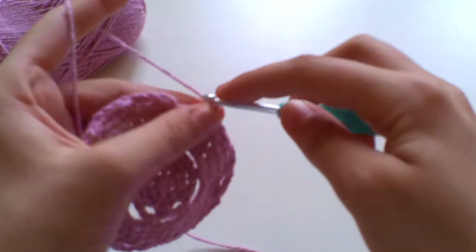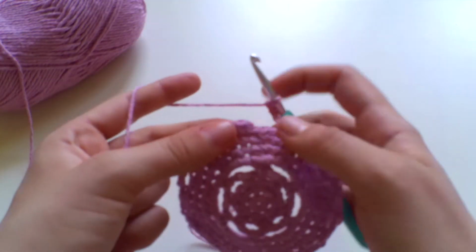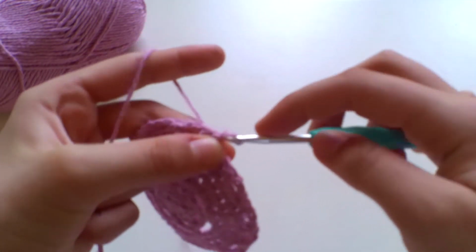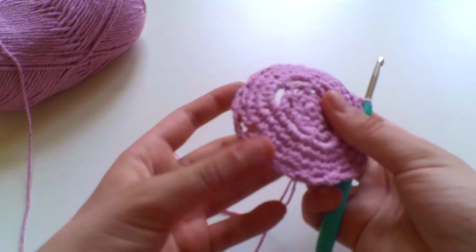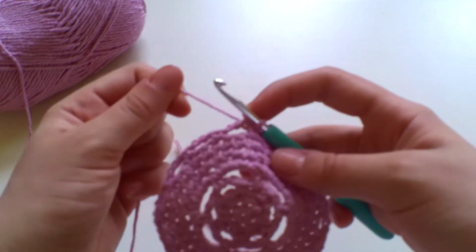Okay then, so I'm just coming to the end of this round, and I've got 2 stitches left. So all I'm going to do is chain 3, skip those 2 stitches, and I'm just going to slip stitch into the top of this double crochet. So there you have your round. Obviously these are going to start to curl up a little bit, and when you continue working you'll start to get the shape of the bottle holder.